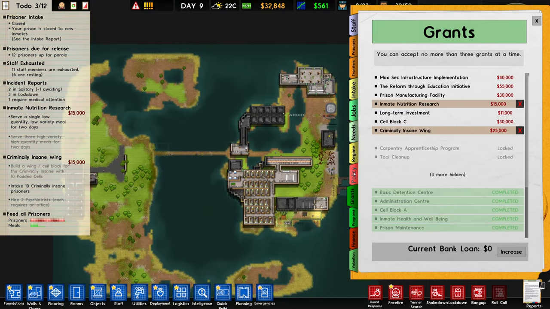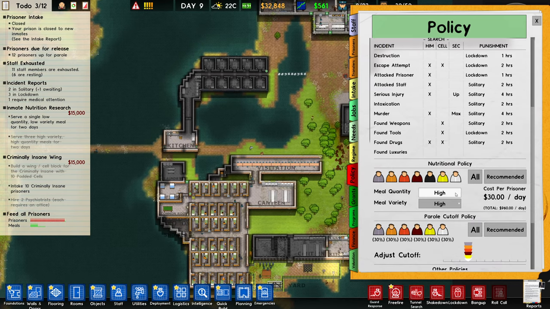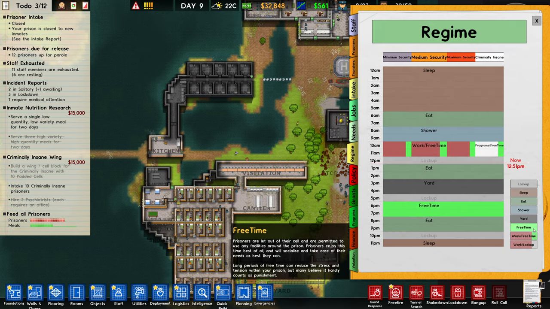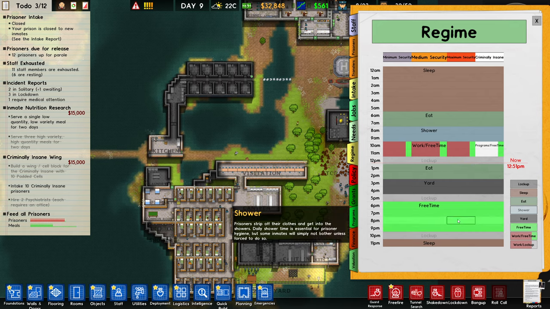Where the heck is it? I can never flippin' remember. It's in policy, isn't it? I know it's in policy. Yeah, nutritional policy. What do we want? A single low quantity, low variety meal. Low quantity, low variety meal. It needs to be changed on the regime as well. You know what? We'll just make this the only meal of the day.